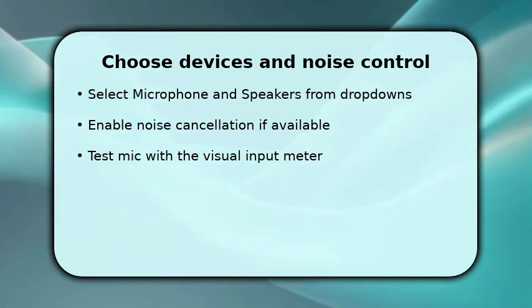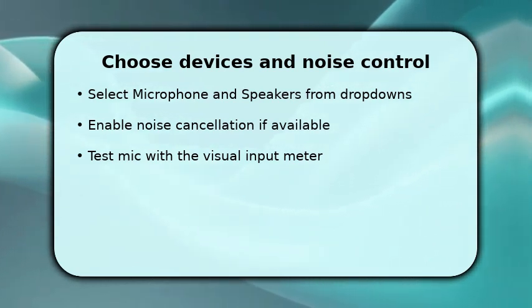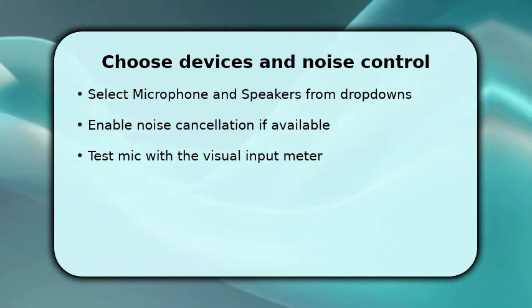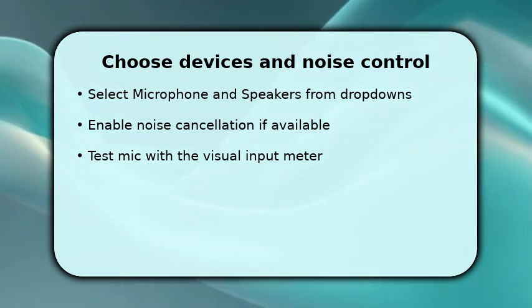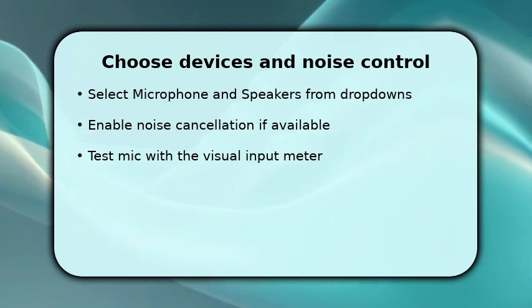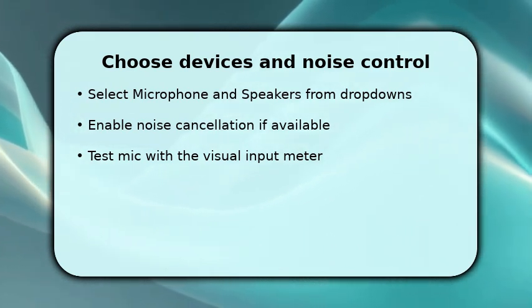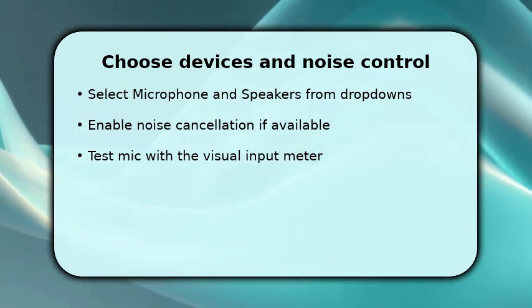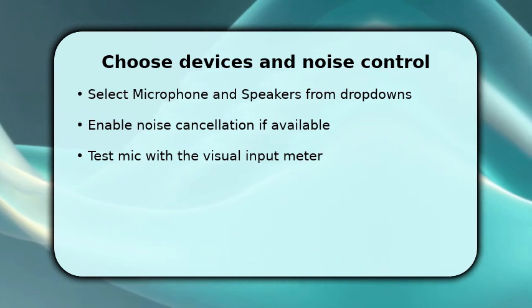Once done, toggle noise cancellation if your account or device supports it. This helps cut hums and keyboard clicks. Make sure to speak briefly and watch the input meter to confirm levels. If it's too low, raise system or app volume, and if it clips, move farther from the mic.